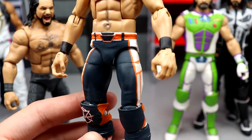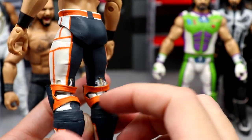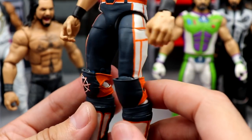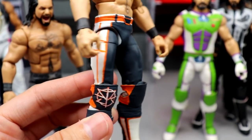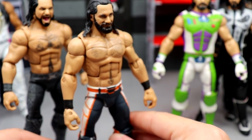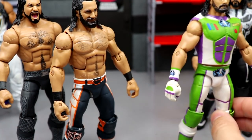Look at this right here. It's very sloppy. Look at these lines on the sides right here. This is just total improvement. Look at all the sloppiness back here. You guys can just see the improvement between customs when you showcase this. I don't know which one's better, the WrestleMania 34 or the Royal Rumble back there, but this one right here is one of my favorites.